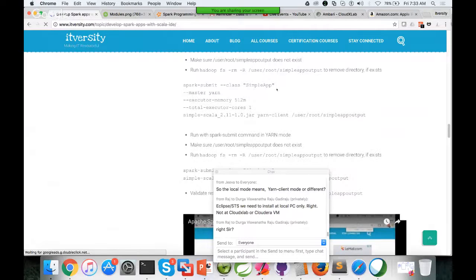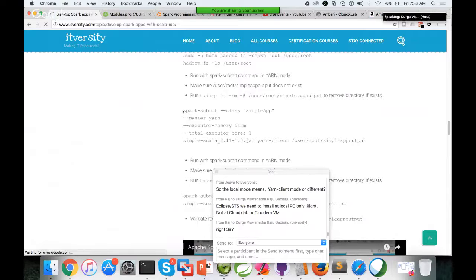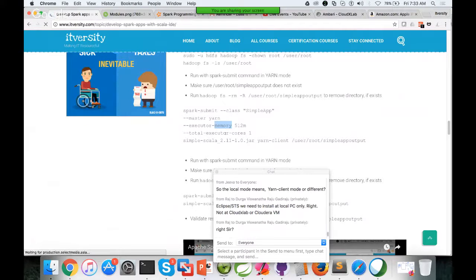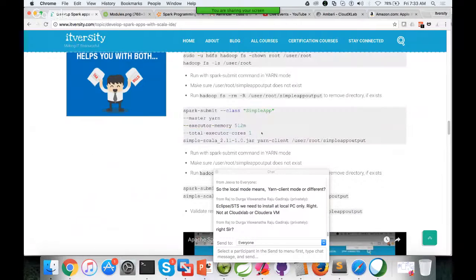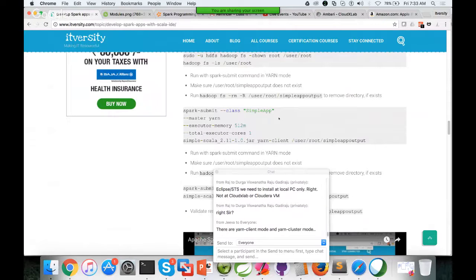And you can see here, this is how you run in yarn client mode. And this is how you can specify executor memory, total executors, etc. Okay. Here I have developed it in multiple lines, so you have to have a backslash.